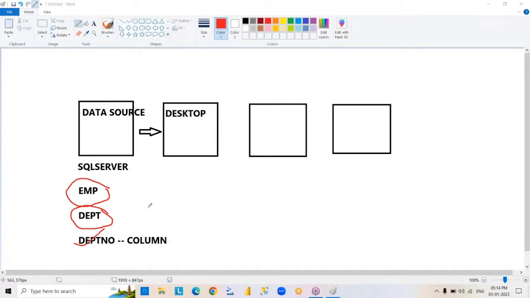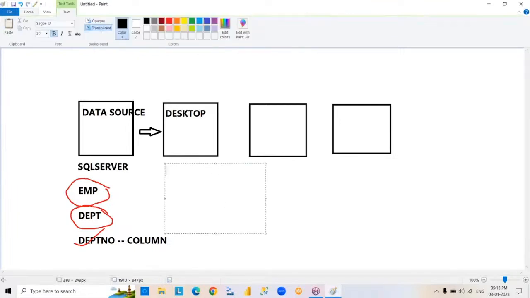That's why, here you have different tables copied from source to Power BI, and you have a common column also. So now we can perform a transformation called merge transformation.